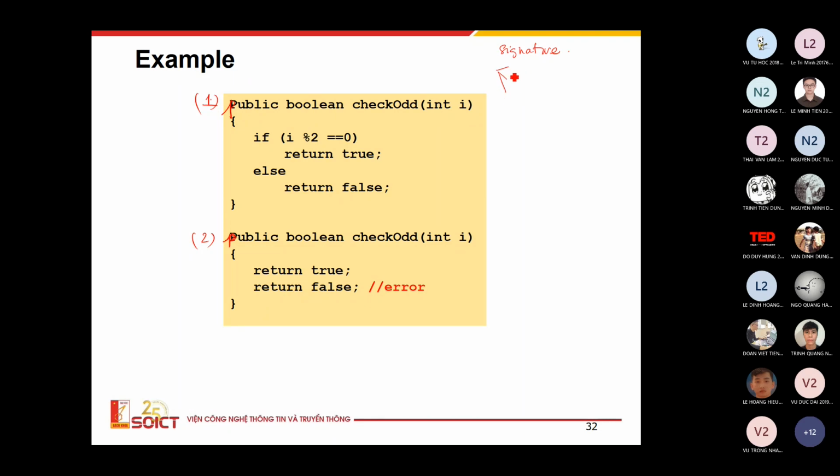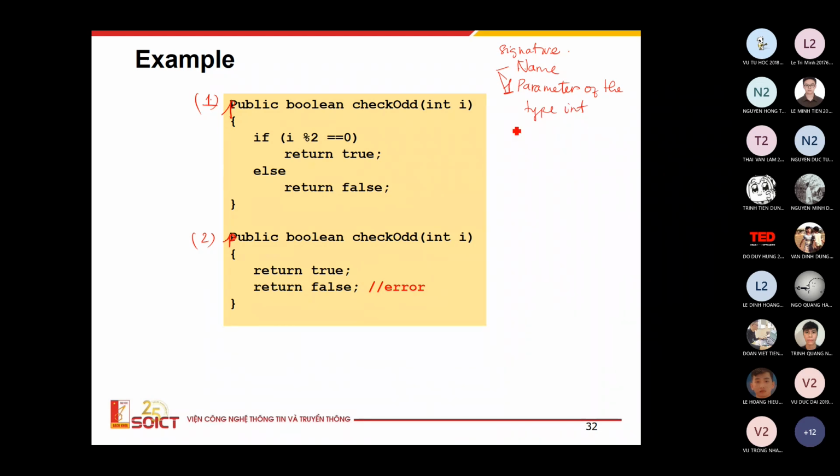Yes. Something else? The number of parameters is one, and the type is integer, int.